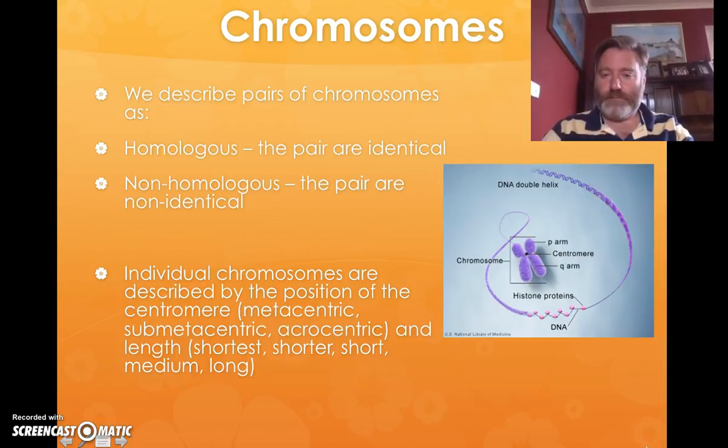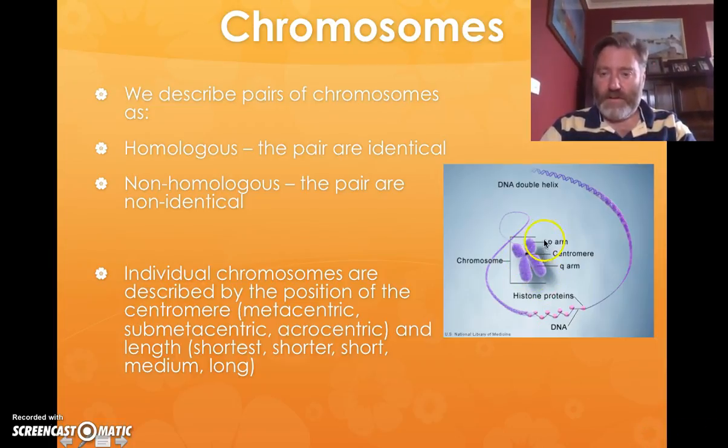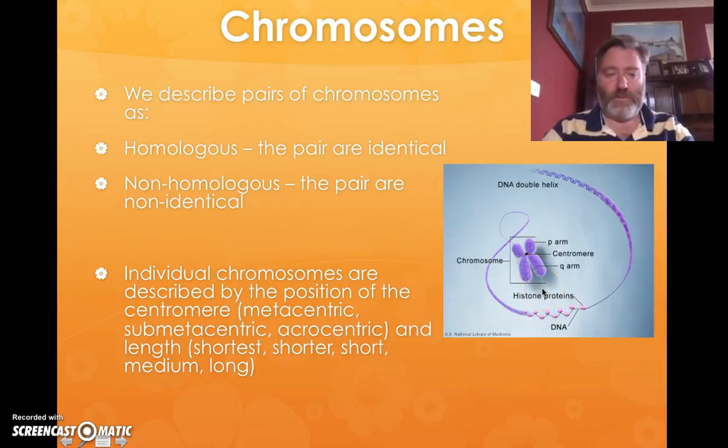And you can see how this diagram here tries to show us how here's our chromosome pair, the centromere in the middle, the P arm above the centromere and the Q arm below the centromere, and it's made of DNA which has been wrapped around these histones and coiled and folded up into this package. So there's a lot of DNA in each chromosome, which we've talked about a few times now.